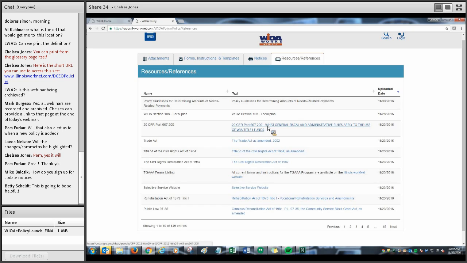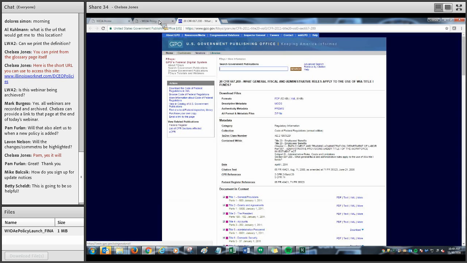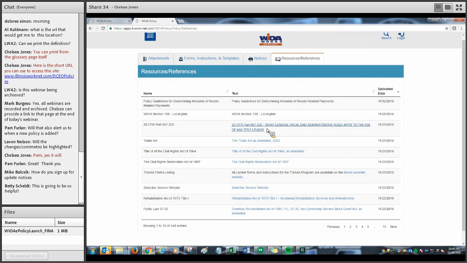We've done a little bit of the work for you and your staff in the sense of when we referred to this or had this as a reference within one of our policies, we've at least found the section breakdown to that level. Now you'll have to open it up and read within that to find exactly the requirement that might be the most appropriate reference and text that you're looking for. We tried to do a little bit of the work for you, but we didn't do it all the way for you. But this will hopefully help out when you do have to go looking for additional information from either the act or the final rules. And again, the other acts and rules that apply to the workforce system, we have not broken those down.